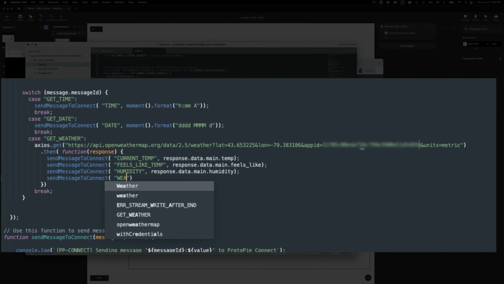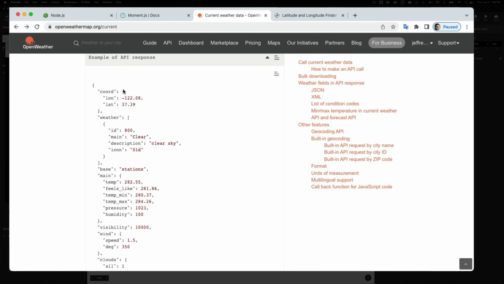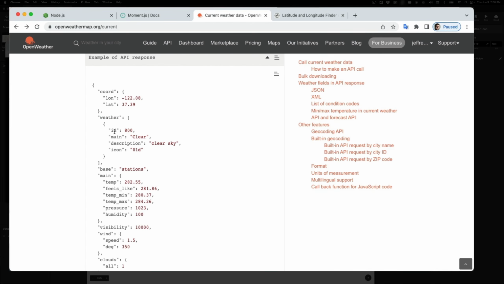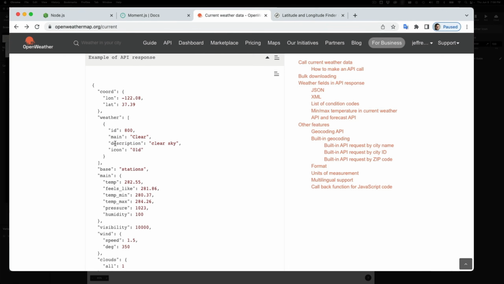I will call this weather description. Response.data.weather. And because this is an array, I would like the first element of this array, or index 0. I need to specify that here. 0. Dot. Description.